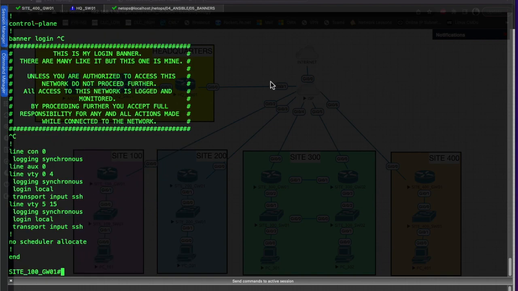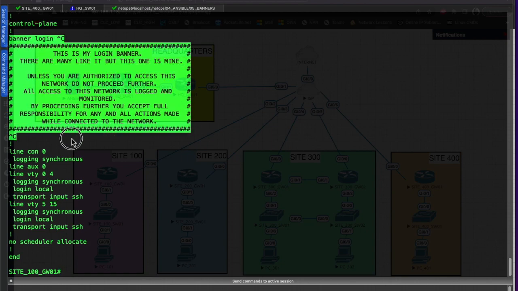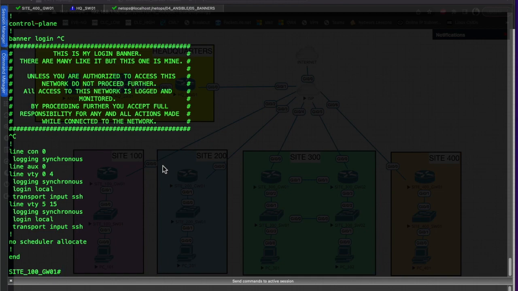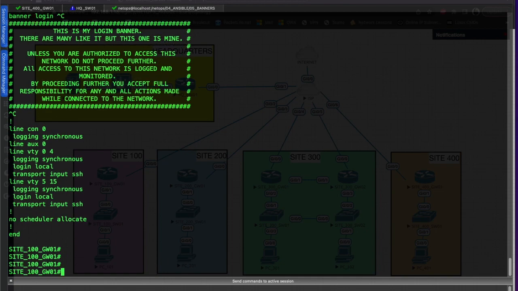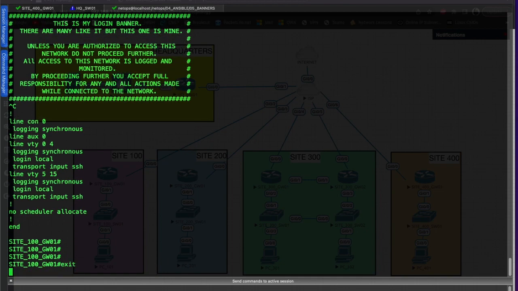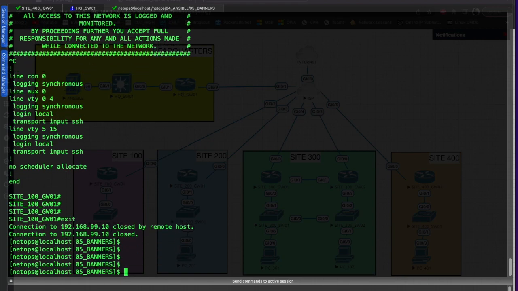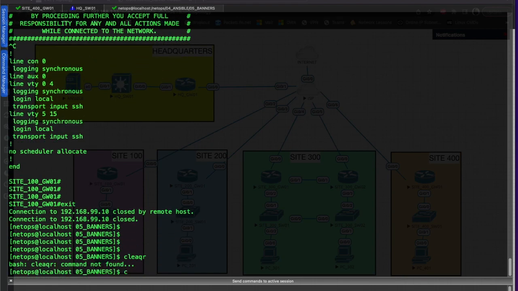Section really doesn't work on that because it's not a parent-child. But there's our login banner. All right. Let's go ahead and exit out and clear the screen.